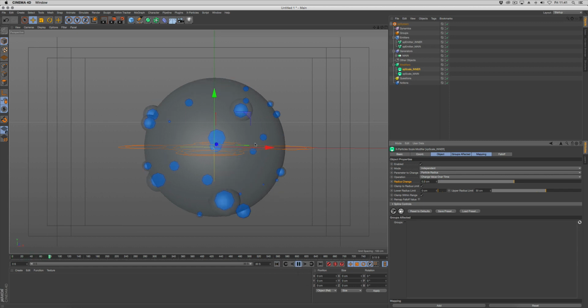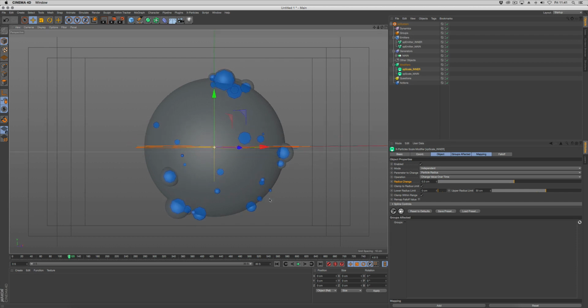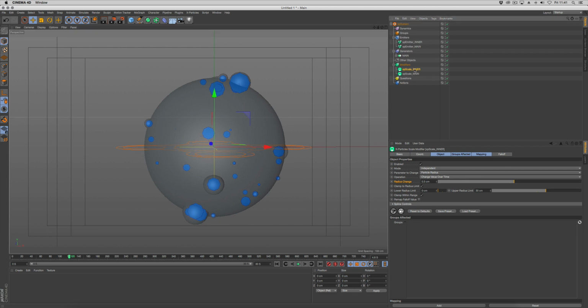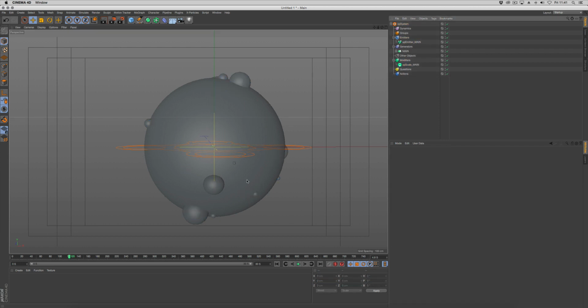So you can see now we're getting this inside volume as well as the external. And when you use the Skinner, you can use that inside the surface cutting options, but we don't really need to, so that was just a way to show you how you could go about doing that process with X-Particles. So I'm going to get rid of these, and we're going to move on to skinning.